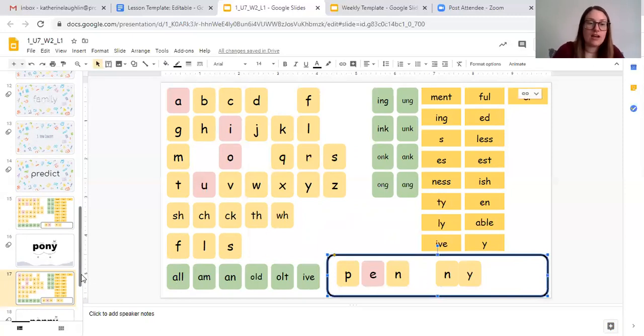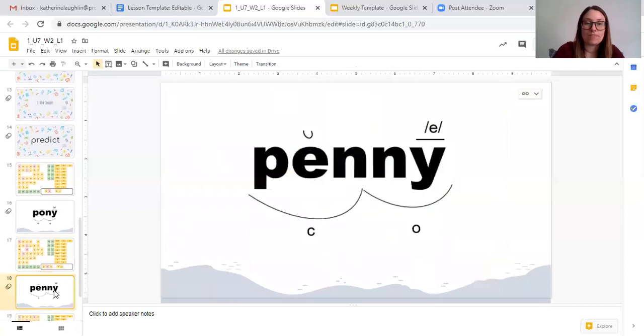When we mark that up, this is what it looks like. We've scooped the first syllable, pen, the second syllable, ny. The E is a short vowel sound. It's a closed syllable because this N is closing it in. But this second syllable is open because there's no consonant blocking in the Y. So it says E, penny. Okay? Let's go ahead and look at one more example.